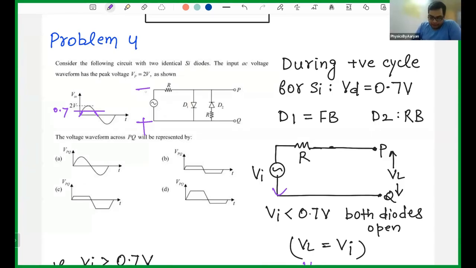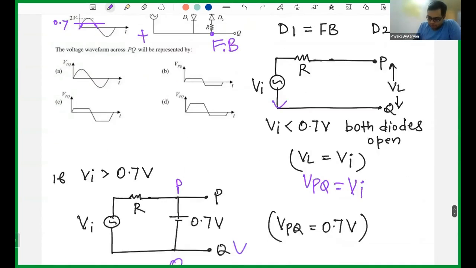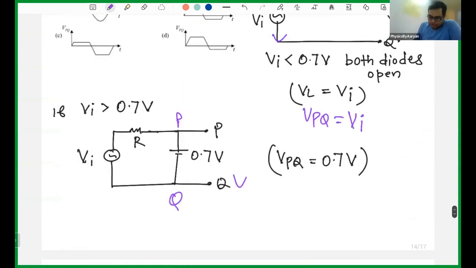So if I'm giving the negative voltage, you can easily predict what will happen in order to make it forward biased again. If I apply the negative cycle, this is reverse biased, so this goes completely out of the picture. Now I have to look at this. Below 0.7, it is the same story. If it is below 0.7, then your circuit is open like this. You can clearly see your circuit is open.